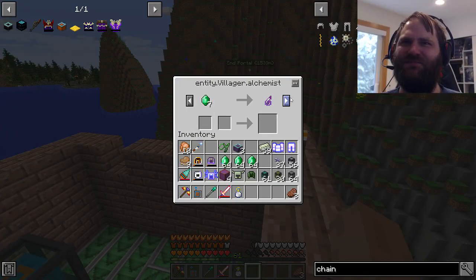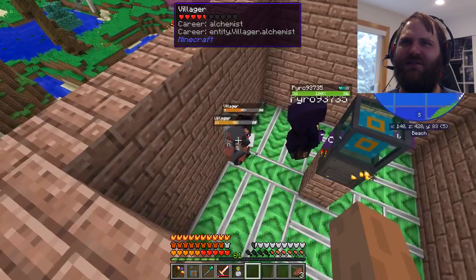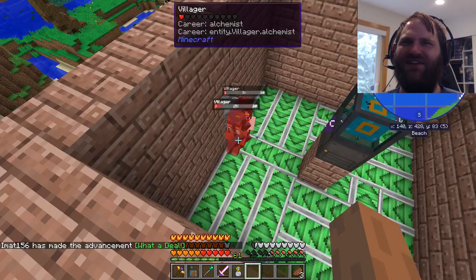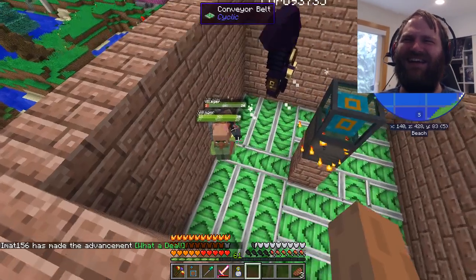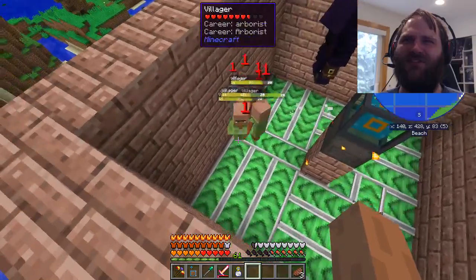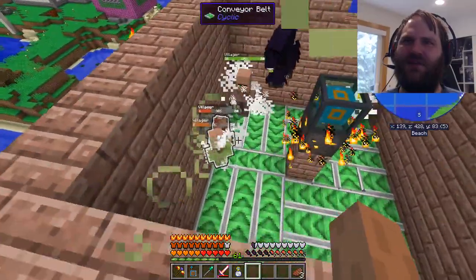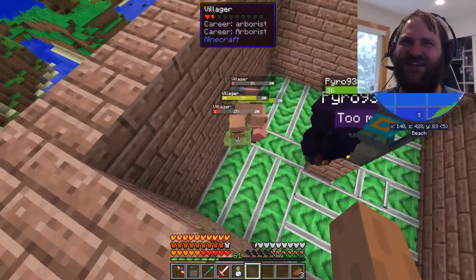Shady merchant. Love it. They sell fake stuff. Yeah, theoretically speaking, these will eventually get you what you're looking for. So you're saying if I give the shady merchant an emerald and take his block of gold... Yeah, it'll give you a cardboard block of gold. That's amazing. Nitwit, alchemists, arborists. So I just have to wait for a blacksmith. Yeah, basically. You can also shoot them and it'll speed it up. They really do come out pretty fast.